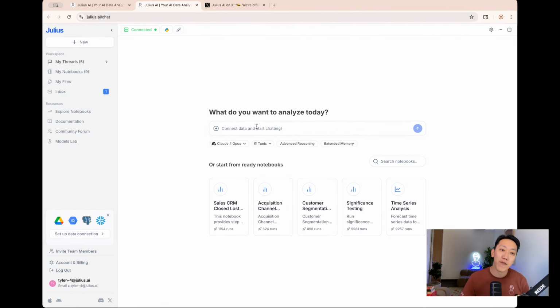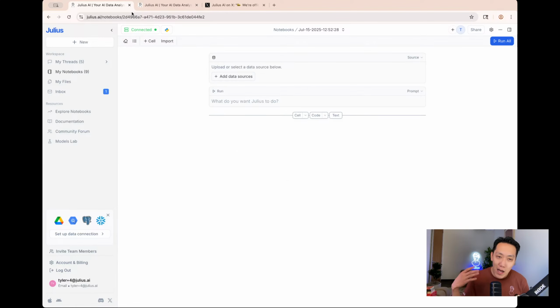Again, last week we covered the basic chat and thread feature that we have here. Really simple interface to get started, really basic way to get some insights and just chat with Julius just like any other sort of LLM tool that you've used in the past. But in today's session, we're going to go over notebooks, which is a little bit more advanced here. Has a lot more functionality that we've built out, jam-packed with features. And it's a lot more helpful, at least in my opinion, for some folks that are looking for a little bit more insights from their data or are doing repetitive analysis over time.